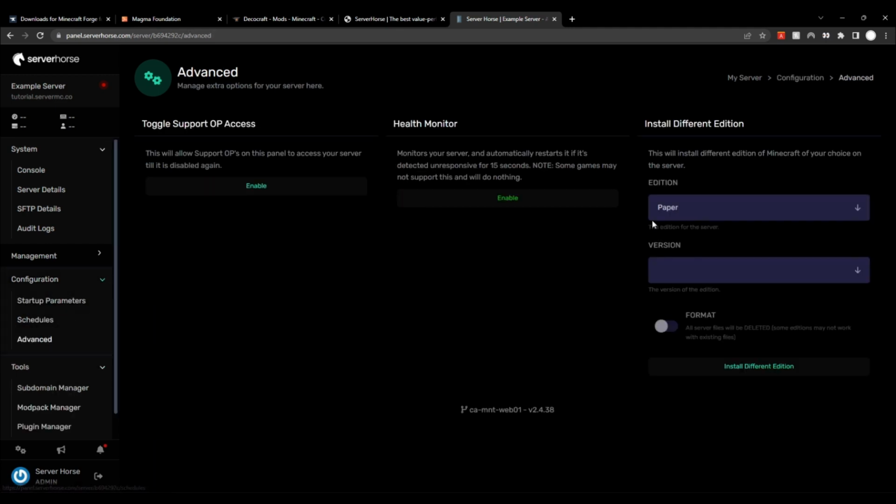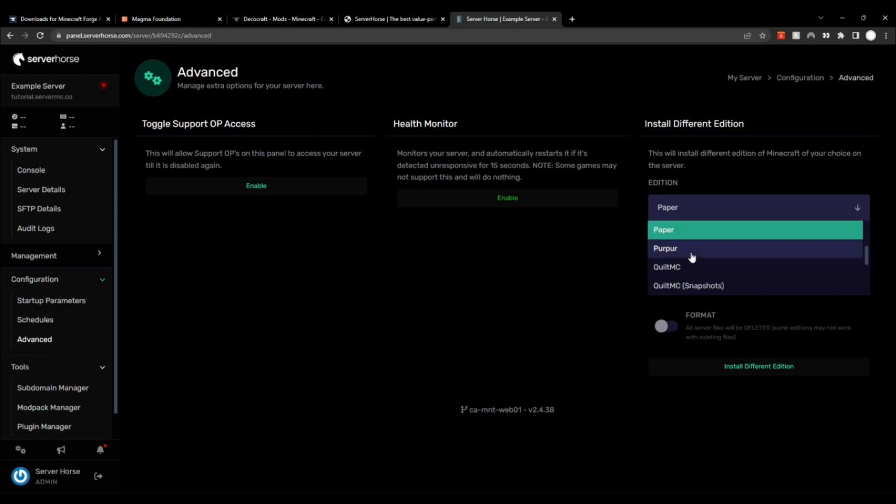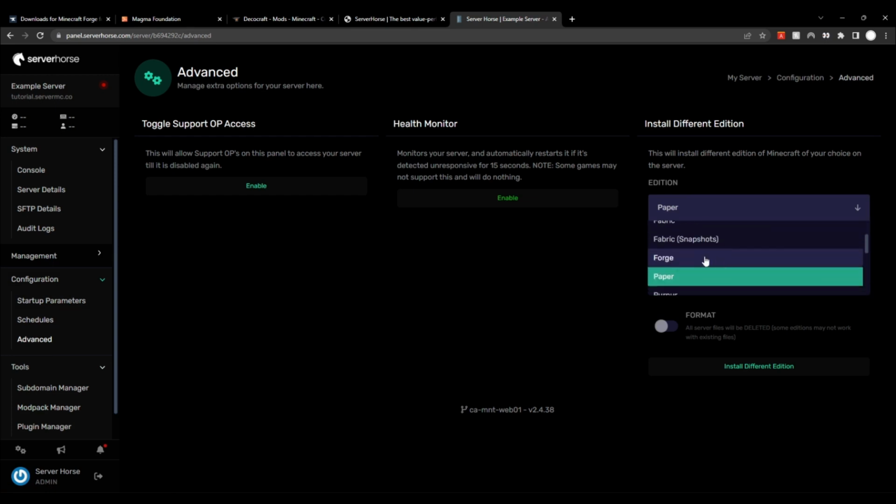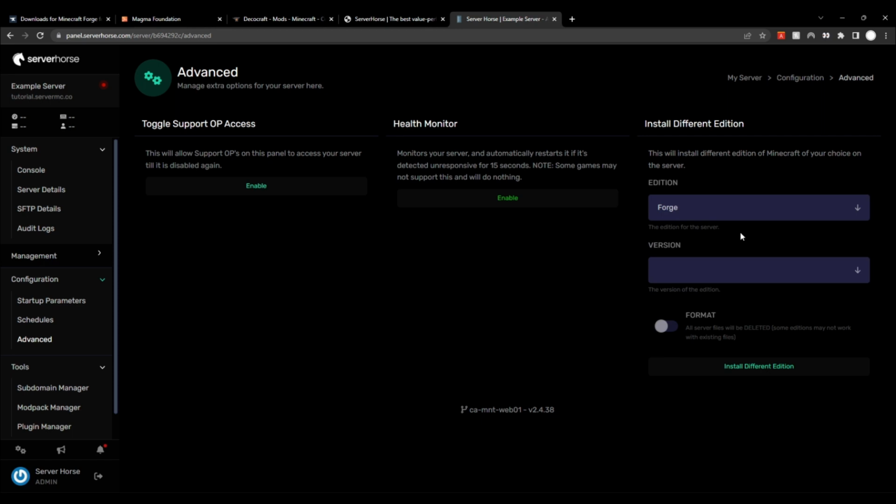So I can just go to this right here, the advanced tab, and then just switch this to the type of server I want my server to be. In this case, maybe I want a Fabric server, or maybe I want a Forge server. So we're going to go Forge since that's the more traditional version. And I personally think it's better in terms of actually having more mods available. Even though Fabric is a little bit faster, it's very limited right now. Even in 2023, Forge is always the best option if you want the most possible mods available to you.